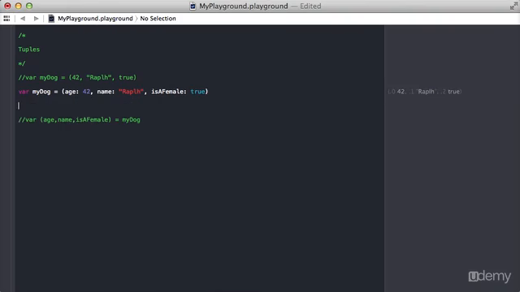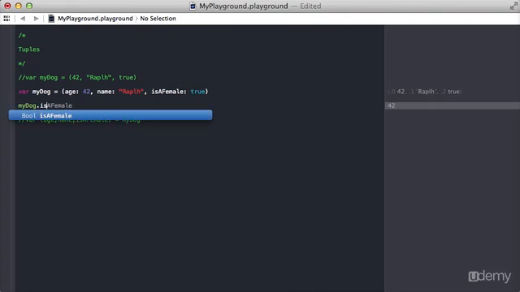So now on this myDog variable, we could say myDog.age, and we have instant access to the age, and it's very clear in the code now what part of the tuple we're grabbing. We're saying isFemale, we get the true. And so those are ways that you can create tuples.